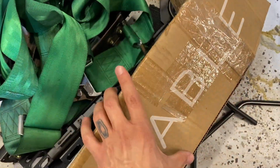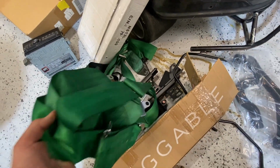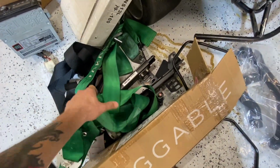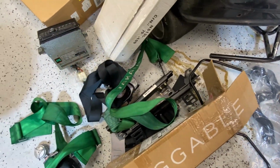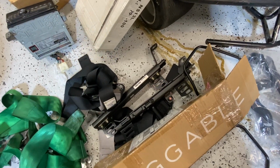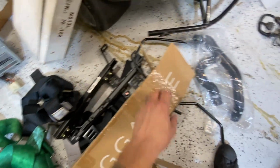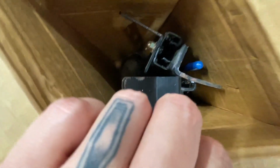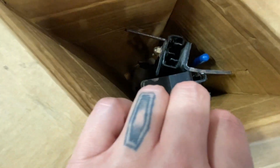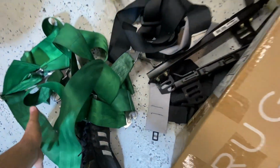Anyways, I can't believe it, I don't even remember where this comes from. I think this might have come from my girl Z, this green harness. But I think I have two or three more of these Takata harnesses somewhere. And then I have a seat rail and seat belt, which I'm pretty sure were out of the green car originally. I have this seat rail, which I don't remember if it's an East Bear one or what it is, but that's for the R32.